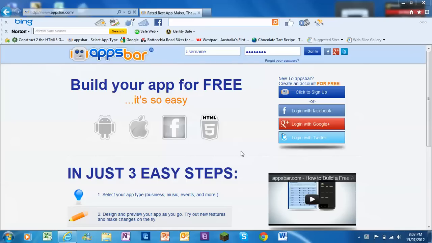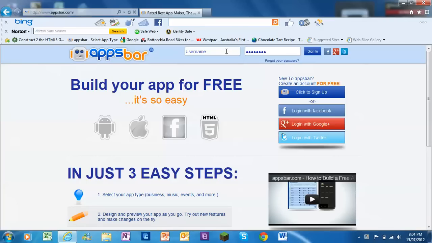Going to show you how to make an app on appsbar.com. First up, it says sign up for free. So then you click sign up and it'll ask for your first name, last name, your age, and your username and password. You fill that all in, and you have to be over 13. But like me, I asked my mom, and she says yes, that's okay. And to have a YouTube account you'll need to be over 13.